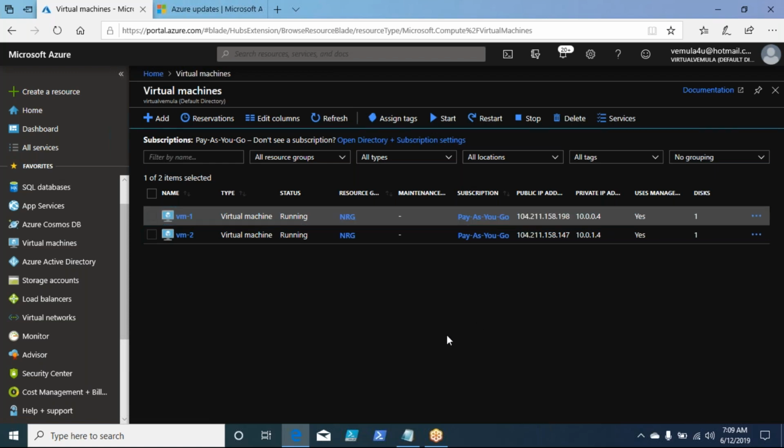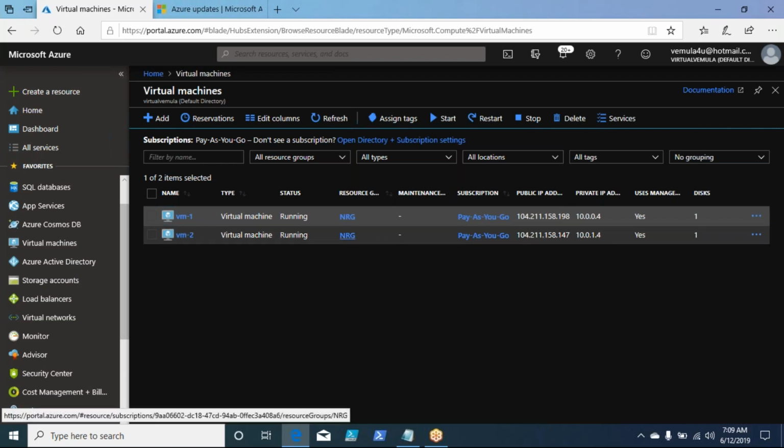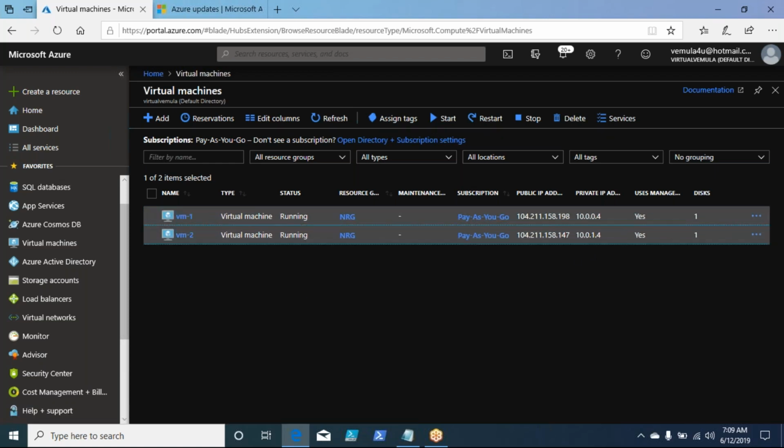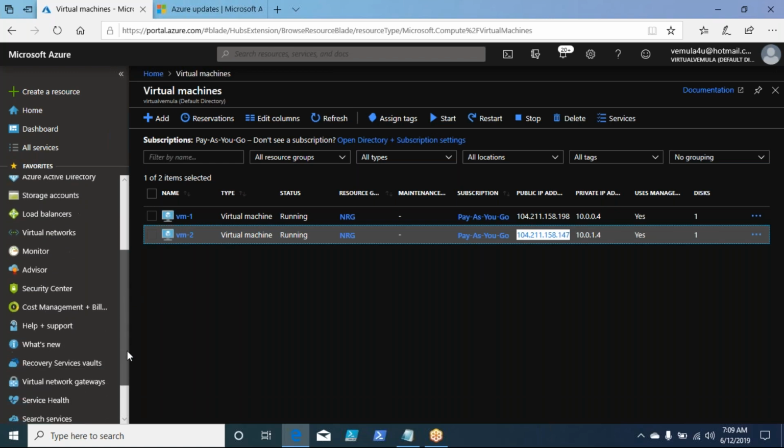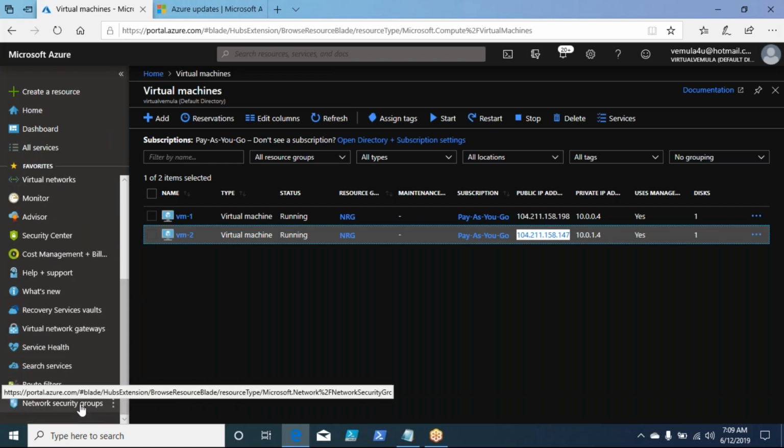So let us first enable RDP and give that RDP access to these two VMs, because there is no incoming port open for these VMs for the end user from the internet to access them, right? That is the first thing we are going to look into. So where do I go for the network security group rules? I had already added that into my favorites.